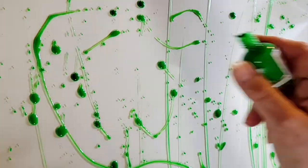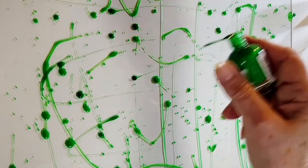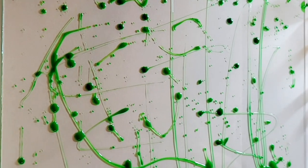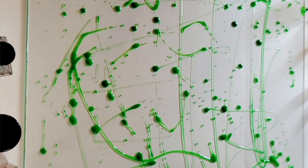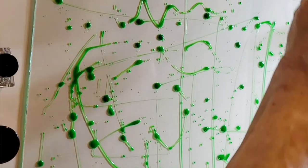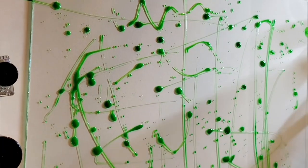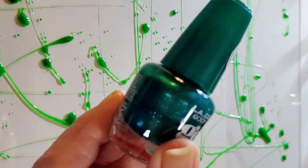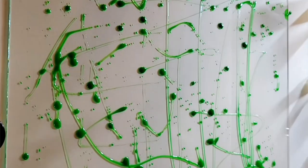let's do this. It's going to turn out really pretty. Look at how pretty it is already. You know, with the lines and that, it's just nature the way it wants to fall. Oops, we just got some on me. Okay, now, this is another green. This is really a dark green. Let's see what this is going to look like here.